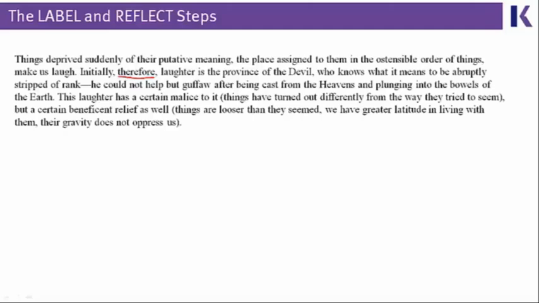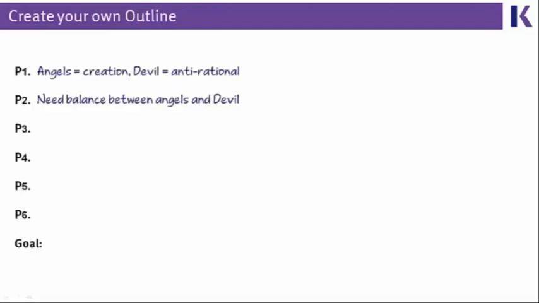That just happens to be this way on this particular passage. Not every passage is like that on the MCAT. So let's continue with our outline here. In paragraph 3, you want to write down something about the devil's laughter, the fact that the devil laughed first, and that it was that loss of meaning.